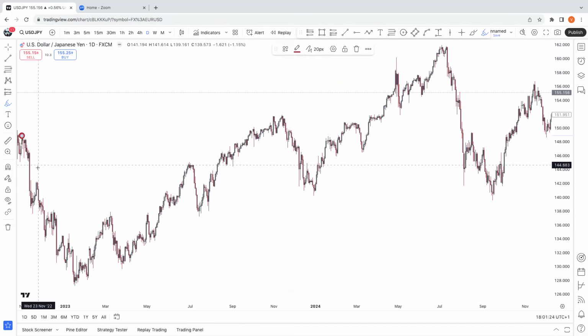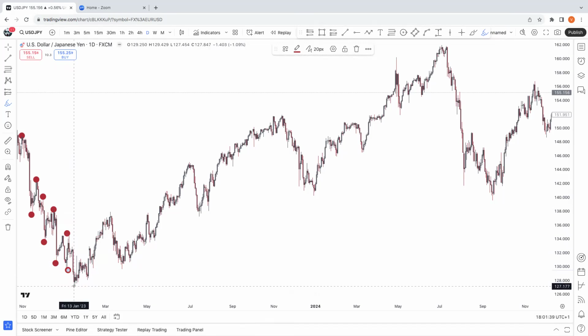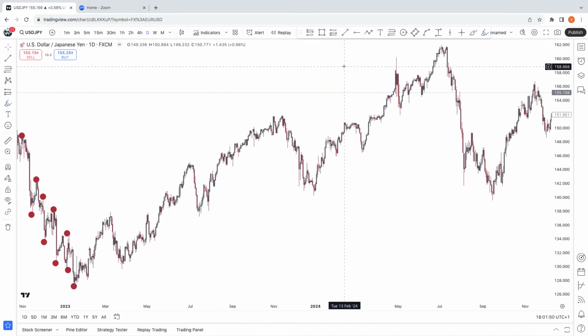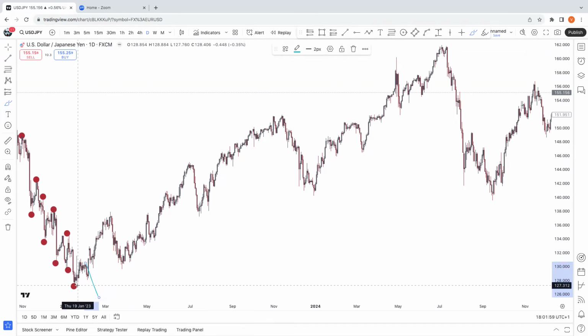This was a lower high, another lower high, lower low, a lower high, lower low, a lower high, a lower low, right? This is the last lower low that was created, right? Now, if you look at this critically, you're going to see that this was actually the last lower high that created this low, right? So look at what price did. Instead of continuing this trend, what we expect from price is to do something like this to continue the trend and create another low, right? To continue the trend. But price did the direct opposite of it.